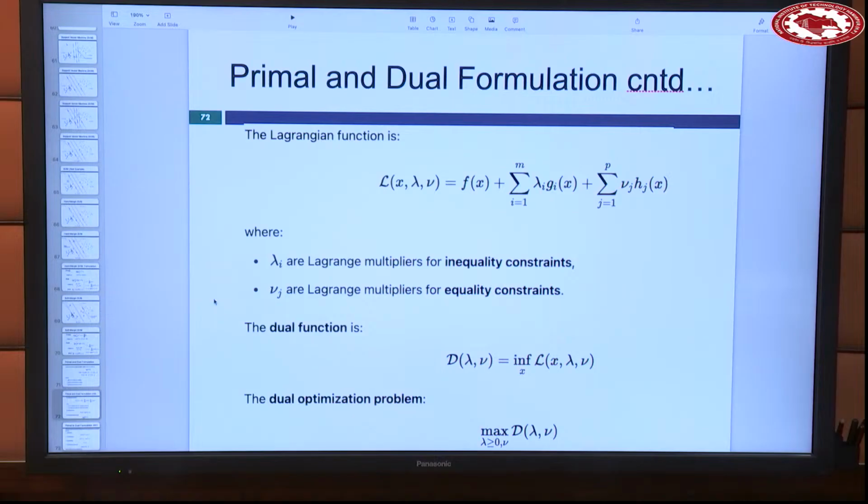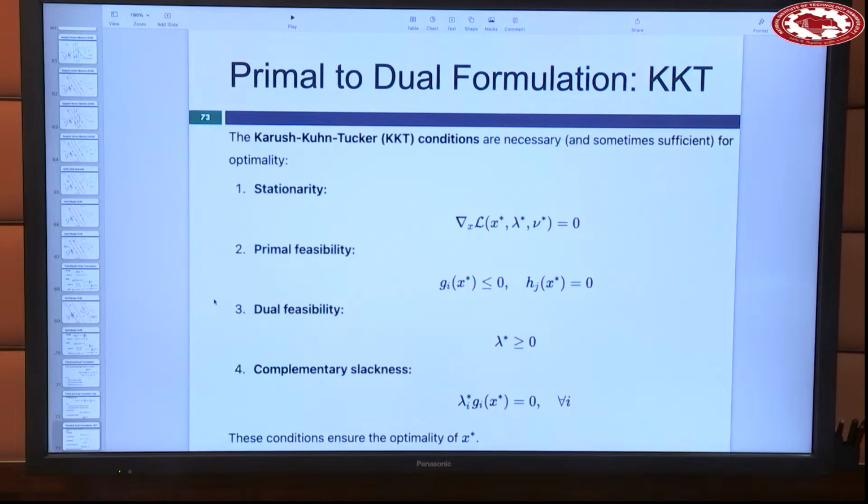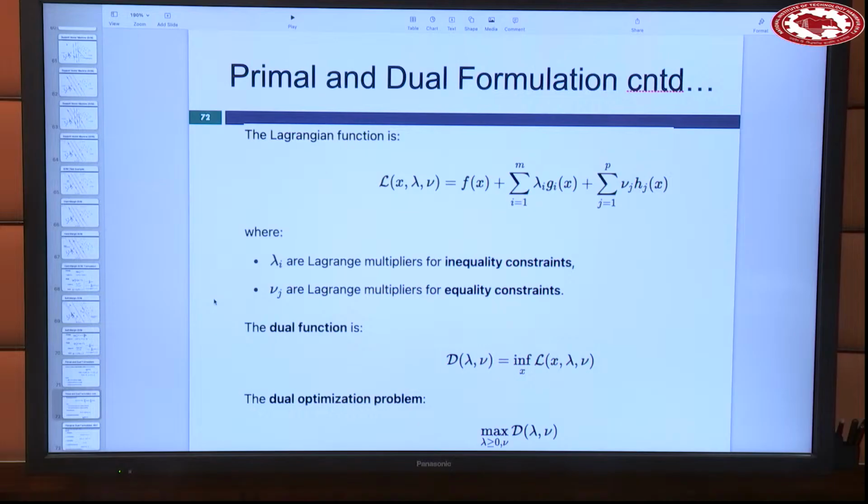In vector space we just call it stationarity. It says that the gradient with respect to the primal variable x for this Lagrangian is equal to 0, and you can prove it here. If you compute the gradient with respect to x on the right hand side, the gradient of f(x) at x star, where x star is the optimal one, becomes 0, and the other components will also be 0, because I am just telling you what will happen with the other conditions.